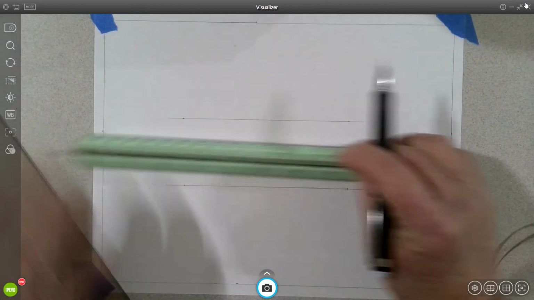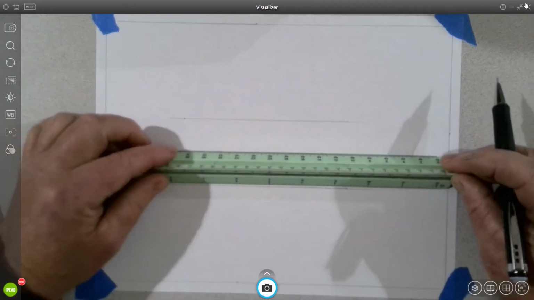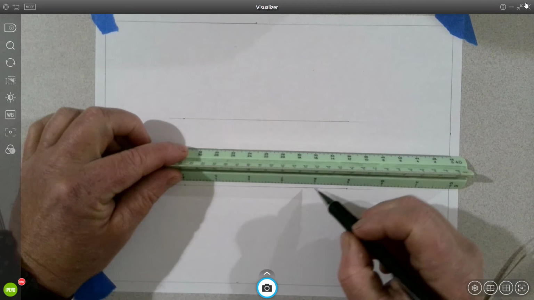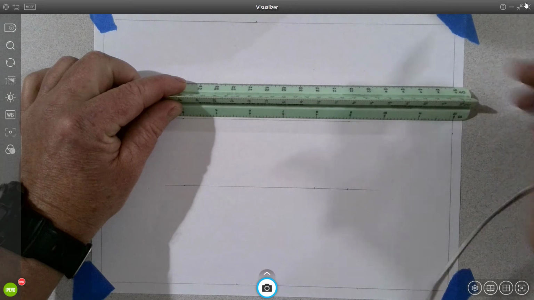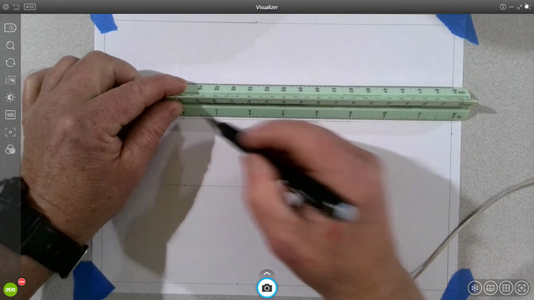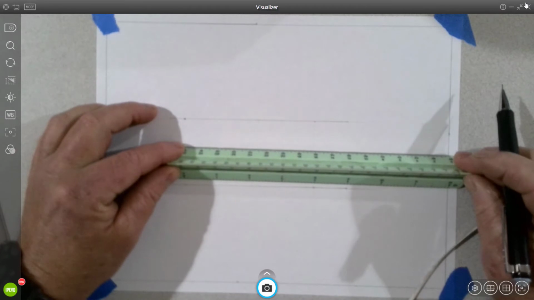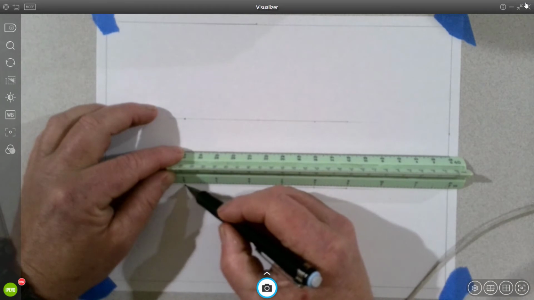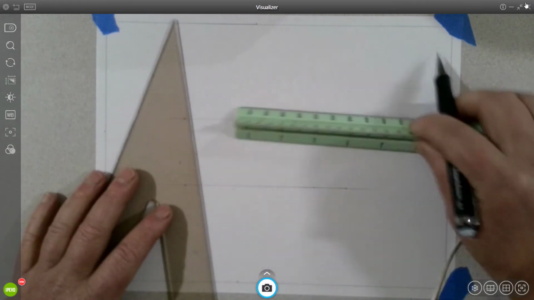And then I would go with, so that's 2 inches, right? And then I would go with the 4 inches and just pick a spot. So again, you got to measure over from a vertical. I'll go over 4. I can see this better, so these will be a little more accurate. Once you get your 1, 2, 3, 4, I could have done both, right? I should have done both. Once you get your boxed layout, 1, 2, 3, 4, all right, then you can go with, oh, see, you start to lose track of stuff.